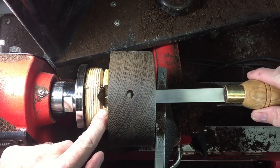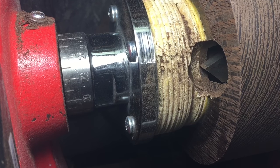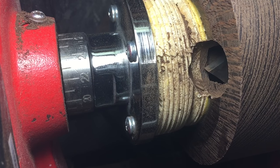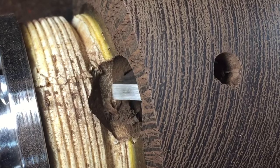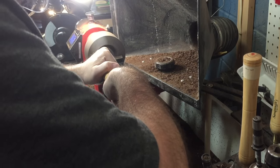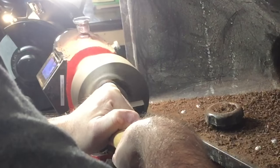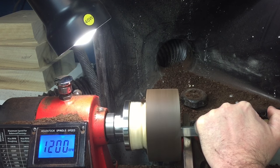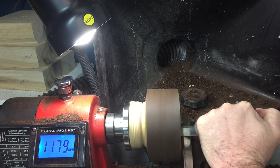Well, that overextended hole is actually a neat little window to see how much I have left. And I can also visually see that the waste block is a larger diameter than the actual parting line that I have going. So even if I part all the way through the Wenge wood, the waste block will still hold the ring on. So I will stop when I see white chips.